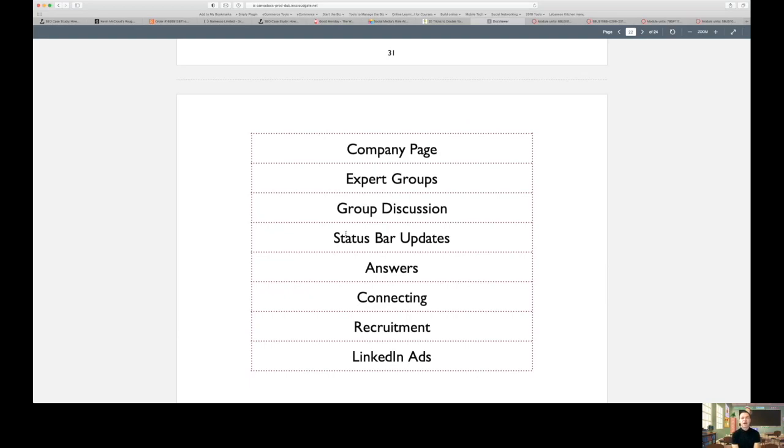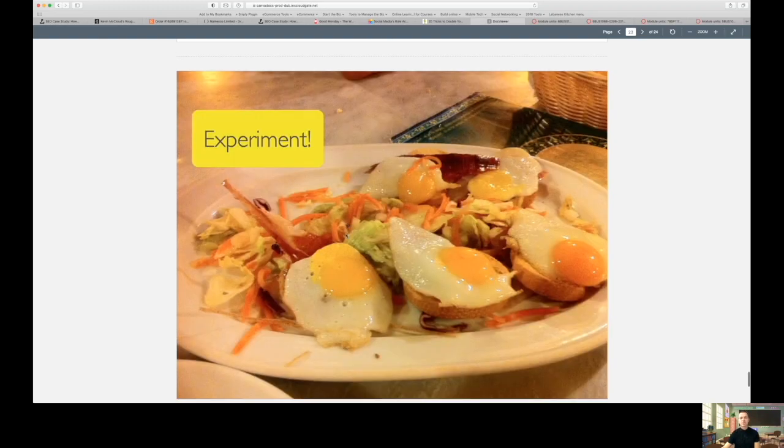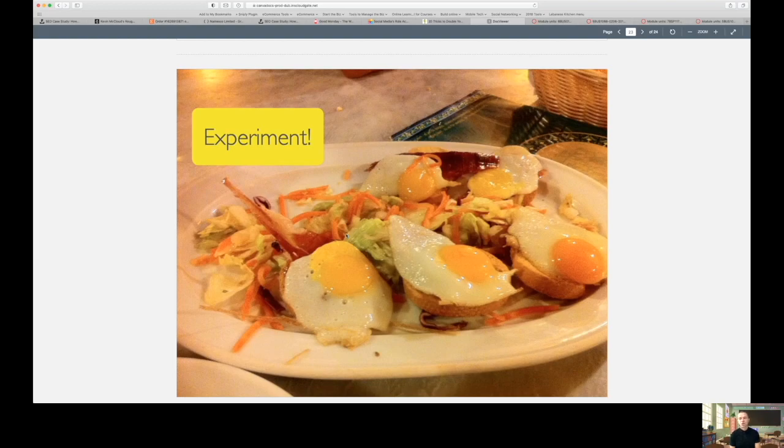In fact, recruitment is massively dependent on LinkedIn now. So whoever you end up working for will screen you and see what your presence is like on LinkedIn. We cannot recommend enough that you start building your LinkedIn profile in this module while we're doing this. So by the end of the module, you'll have a completed LinkedIn profile, in addition to hopefully having a good grade too. So now, ultimately, we want you to experiment.